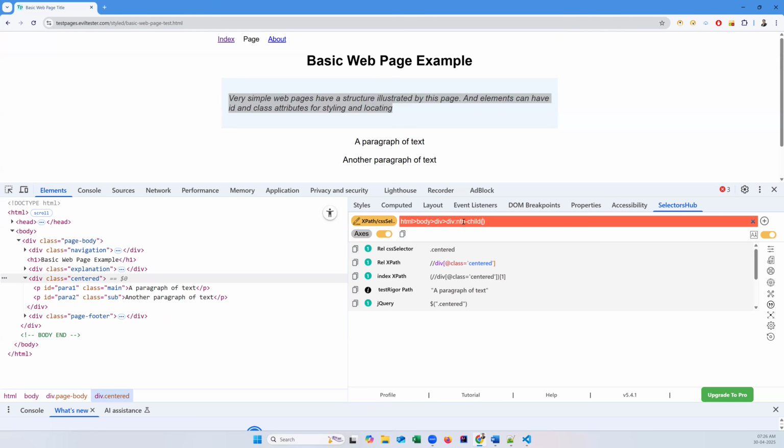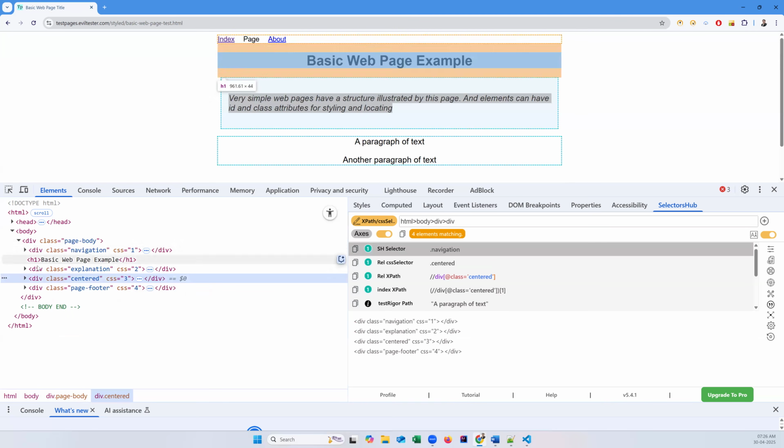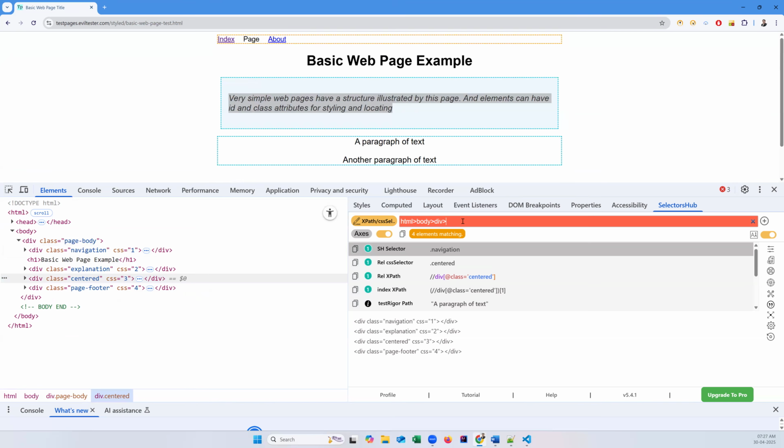Just like in XPath, an array index will not work here. So when I say 2 here, it is matching 0 elements, because for this div there is no child element. Let me check it first. Remove this part. 4 elements are matching. You can see 1, 2, 3, 4 divs are matching. In the 4 divs, this div we need to remove actually, because it is giving 4 elements. We need to remove this div.